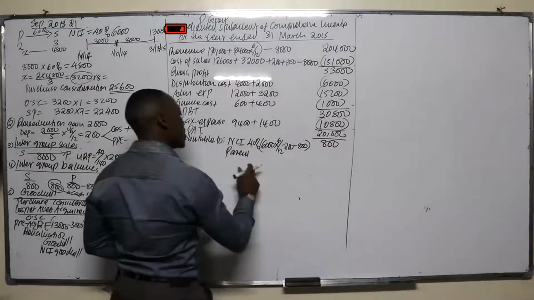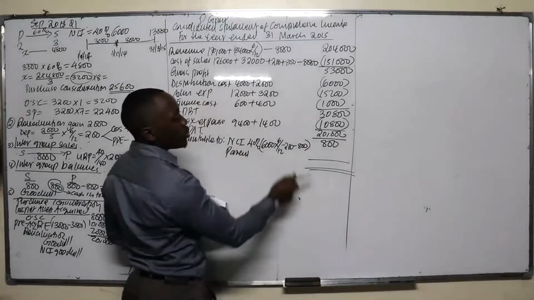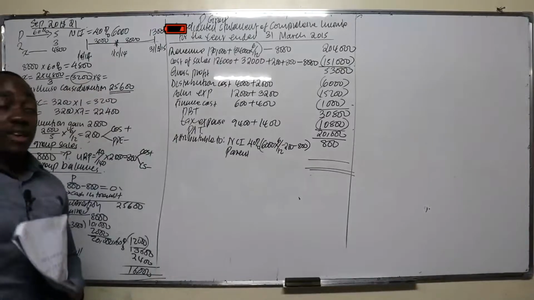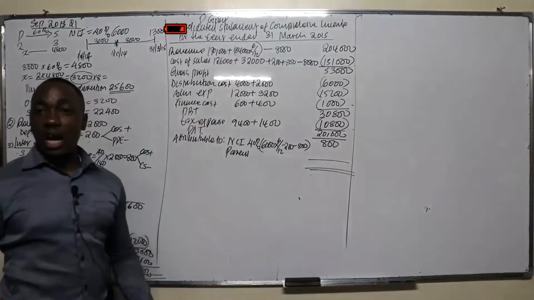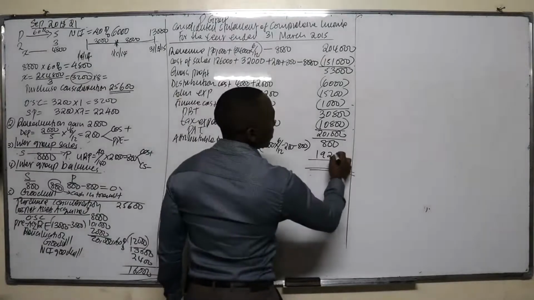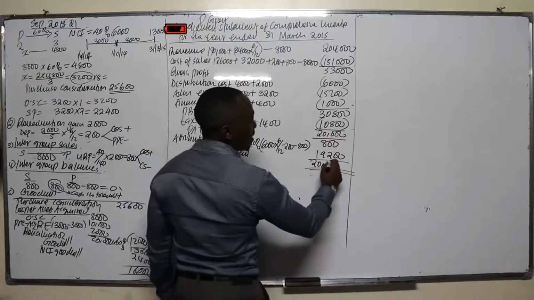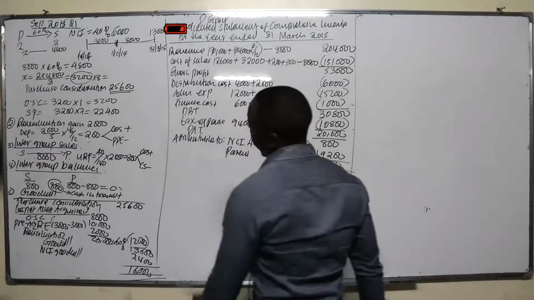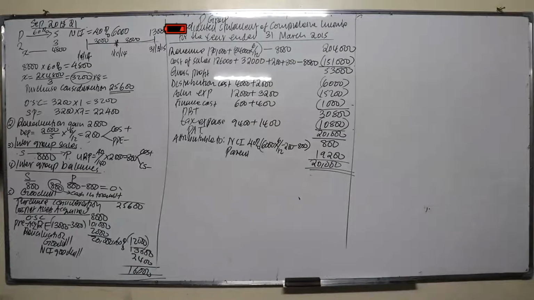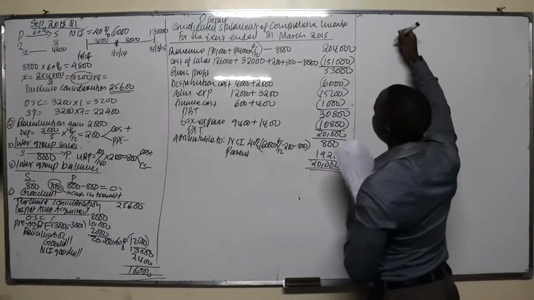What do you attribute to the parent? I will get to the parent. You made a profit after tax of 20,000. Then you attribute back to the NCI an amount of 800. How much do you attribute back to the parent? It's just 20 minus 8, so the balance is what you attribute back to the parent. Any point you have not understood? I repeat. Good, no point. Let's go to number B.